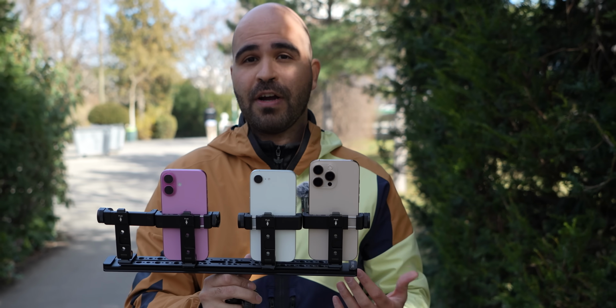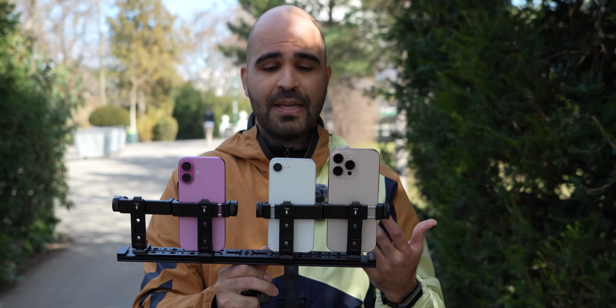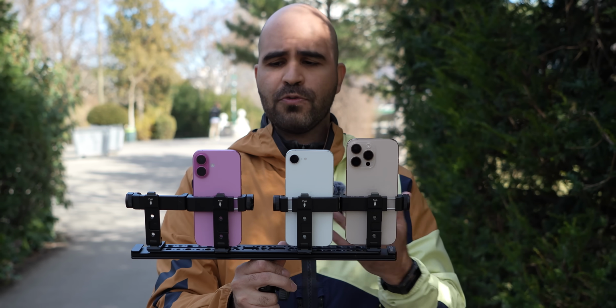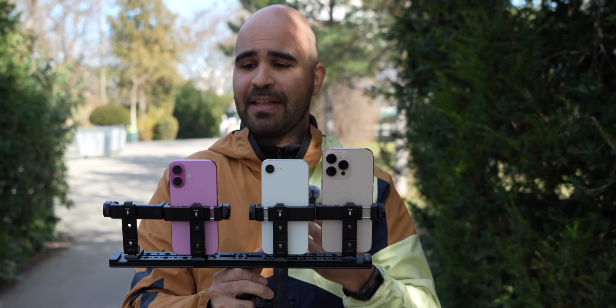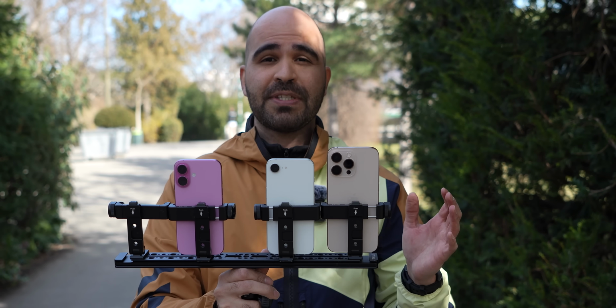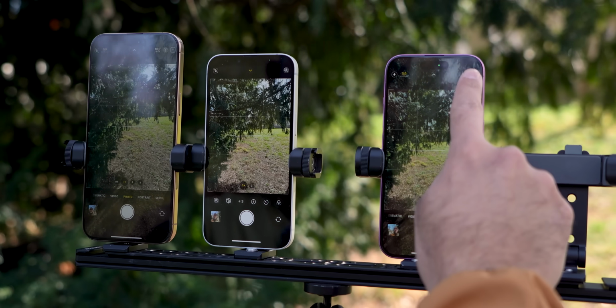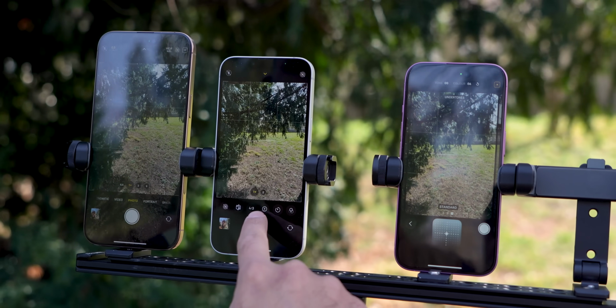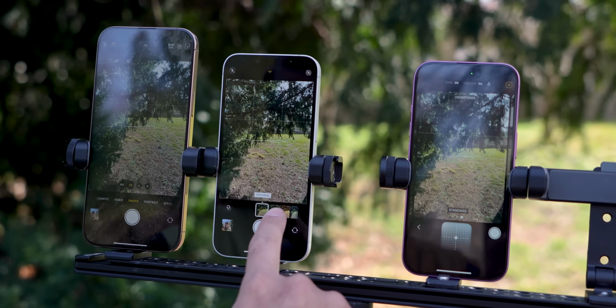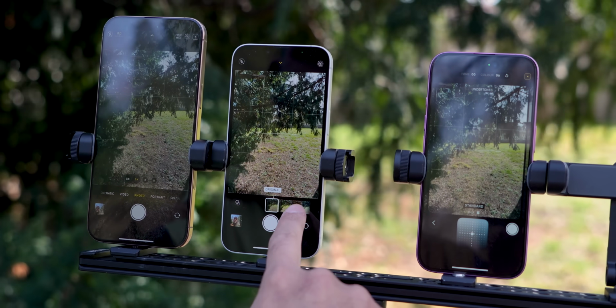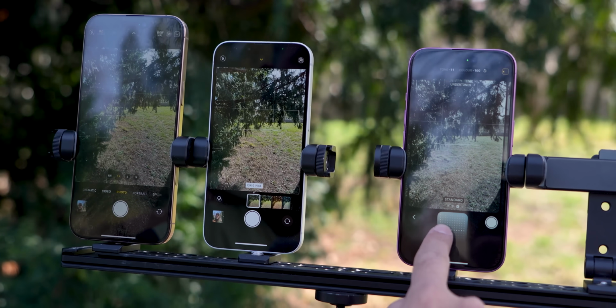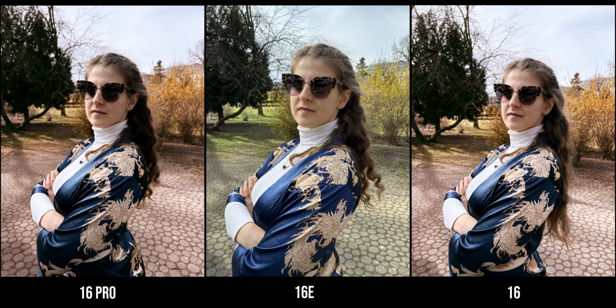Another thing that I couldn't find on the iPhone 16e is the filters. On the iPhone 16 Pro and also the iPhone 16, I could easily add filters. They're really cool. There are presets and you can also change them later. But on the iPhone 16e, at least I couldn't find those filters that are easily available on other iPhone 16 models. For example, I took this picture using the amber color profile on both iPhone 16 and iPhone 16 Pro, but this option does not exist on the iPhone 16e.